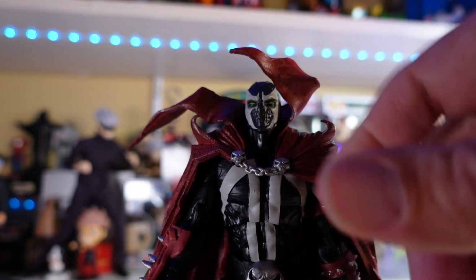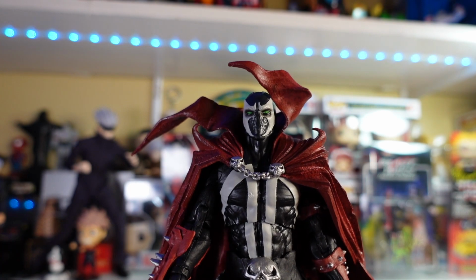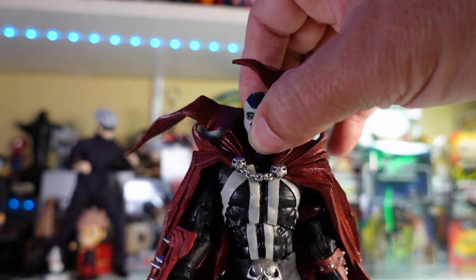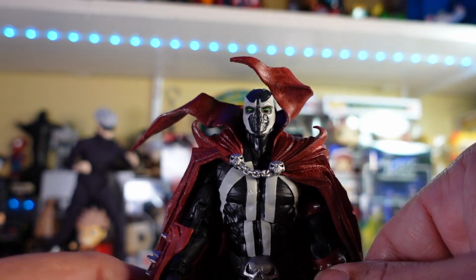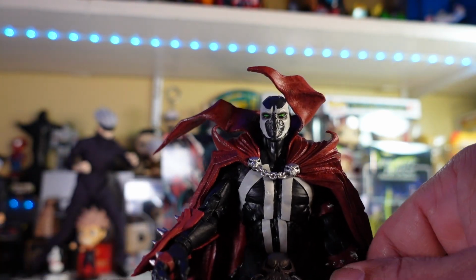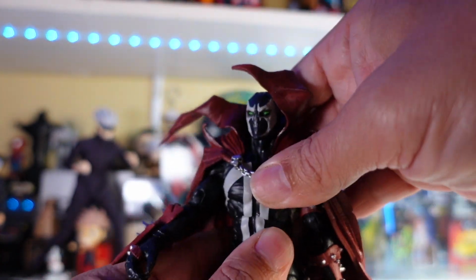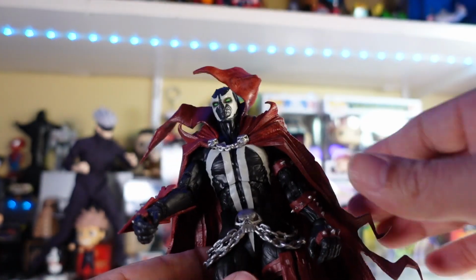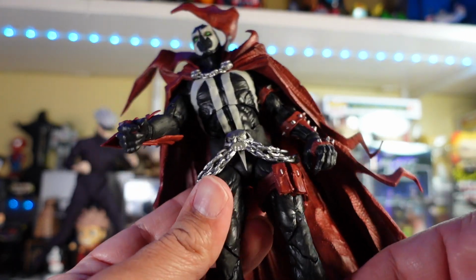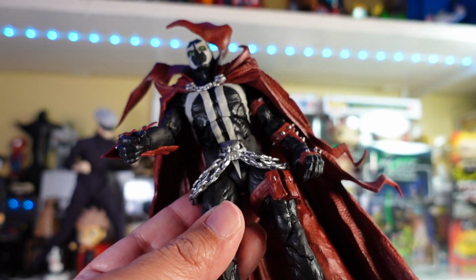I love the overall black and white aesthetic with the maroonish color. So you have, again, the articulation in the head, but you're not going to get a lot of articulation in the arm out, way out, and things like that because of the cape. The cape gets in the way. But you still have the rotation and the ab crunch and things like that. But man, look at the belt there, this is just cool.